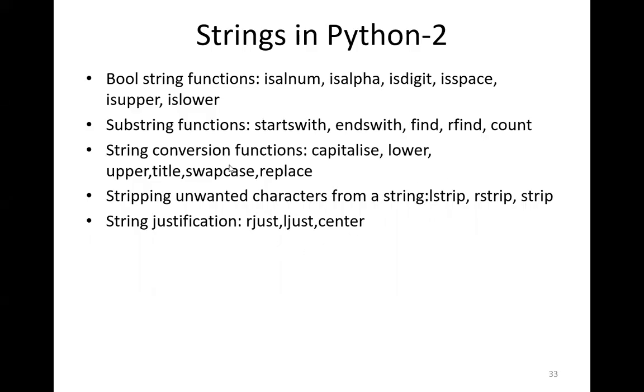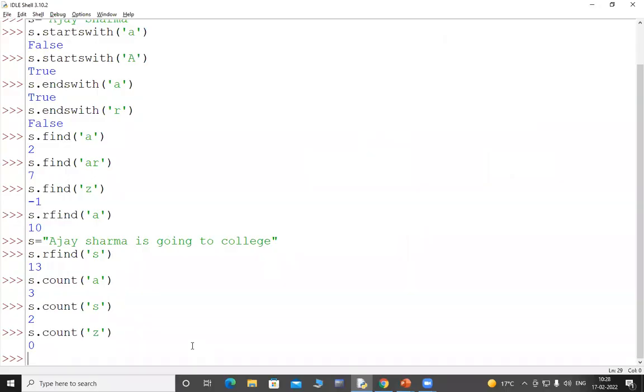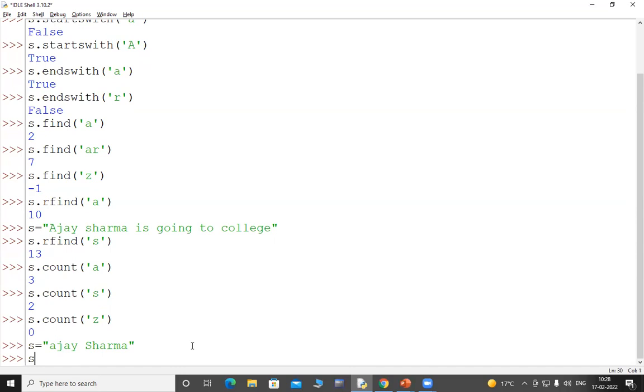Next, we have the string conversion functions: capitalize, lower, upper. The usage is simple, of course, for these. Let's take this string here. S is equal to, let's give this string, say Ajay Sharma.